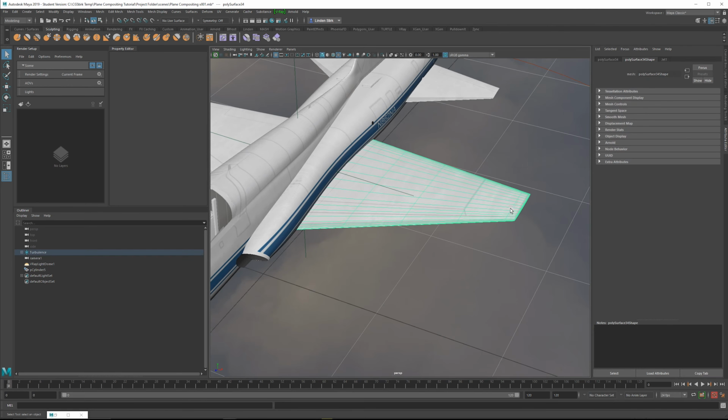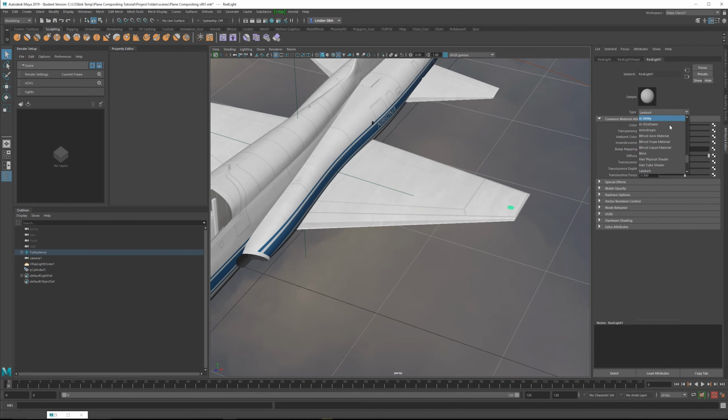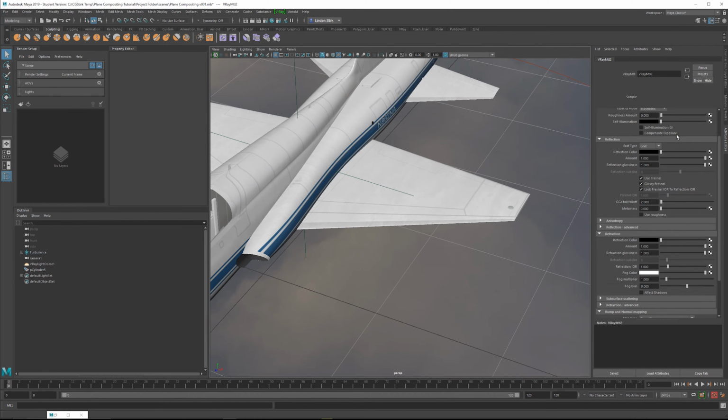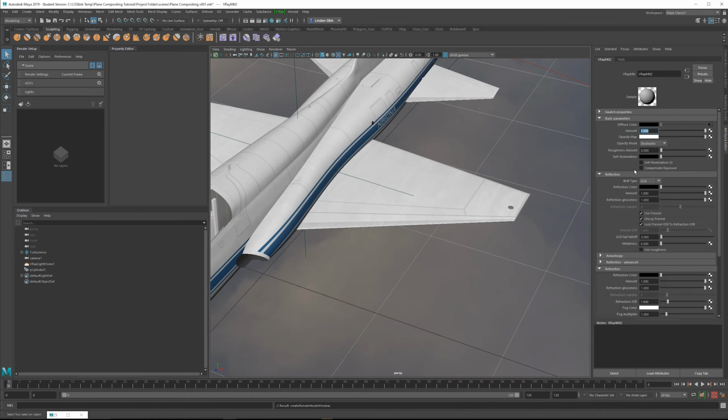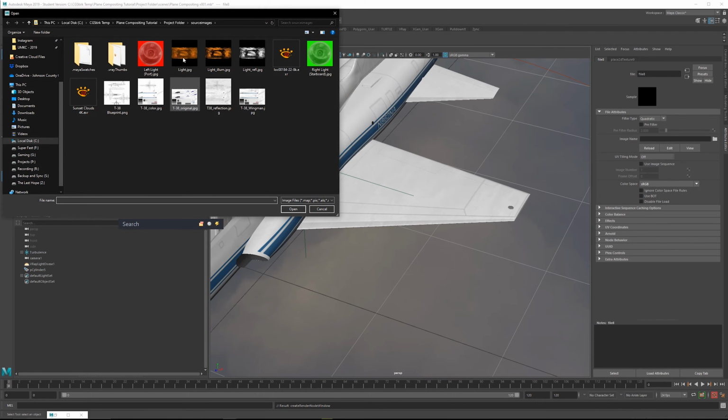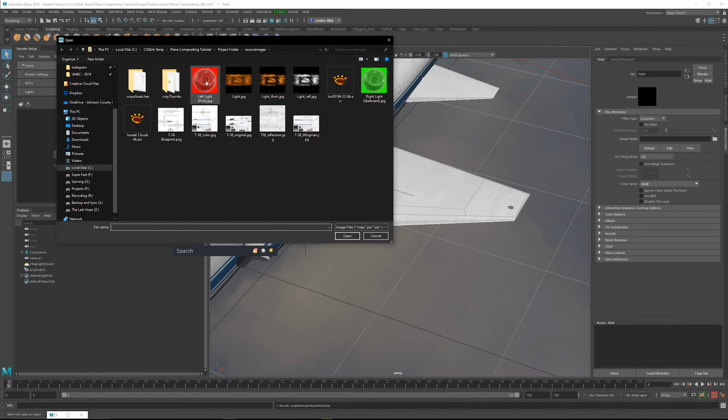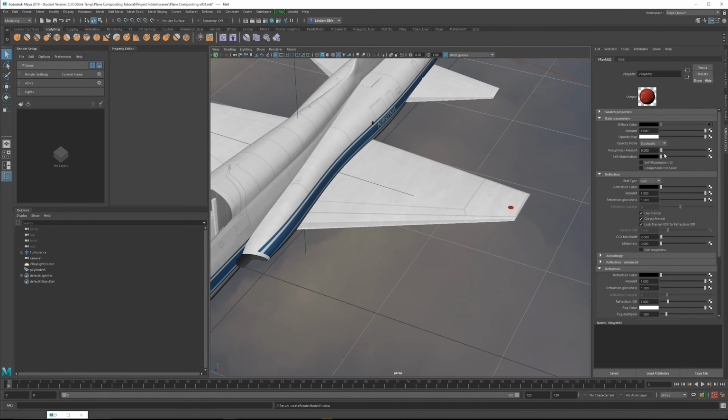So this is going to be the port side light, which is red. Convert this to a V-Ray material. Now for the diffuse color, I do have a texture that I provided for this. It's nothing special, it's just something to give the illusion of detail. It's not even really UV'd. This is our left light. Let's grab that in there. And we can use the same one for our self-illumination color as well.